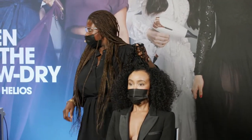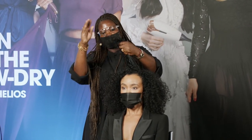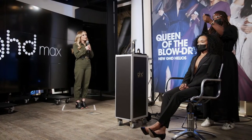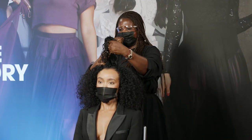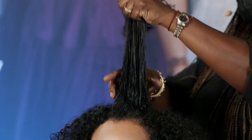Great. So just before you put the hair dryer on, quick question. What are your clients' main concerns in the salon when you're using any type of heat on their hair? So most clients right now are all worried about heat damage. Everybody's scared that they don't want to lose their natural curl pattern. They want to see their kinks and their coils and their curls. So everyone's running away from heat.